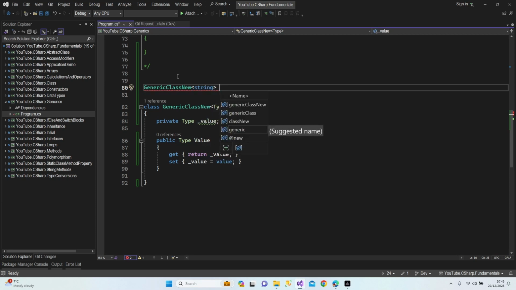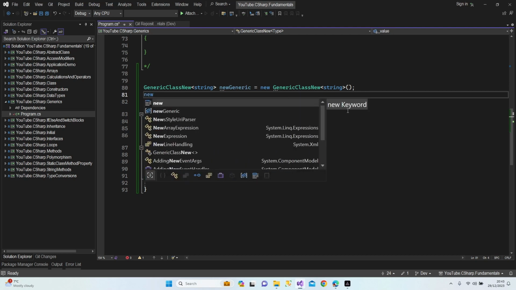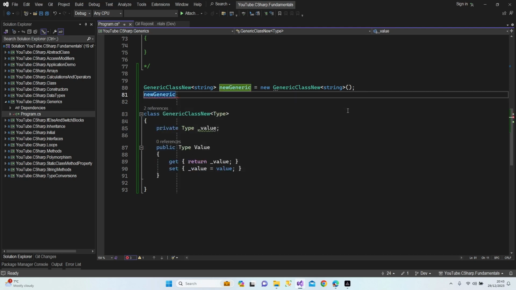Let's say new generic. It seems perfect, right? Okay, so new generic dot value is going to be a string, right? Say hello world.